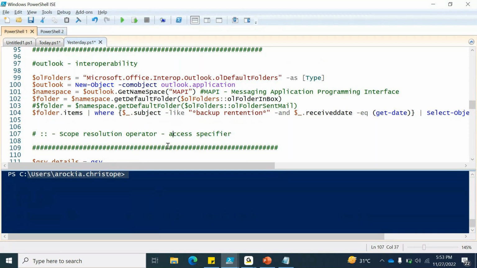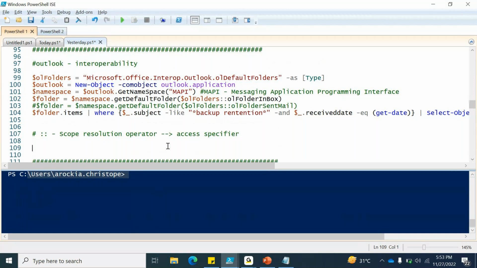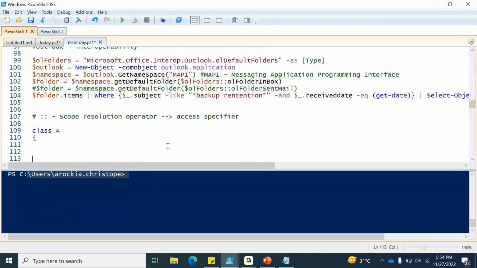So what it means is access specifier. For example, class A is there. Within class A, we have multiple classes, subclasses as well.